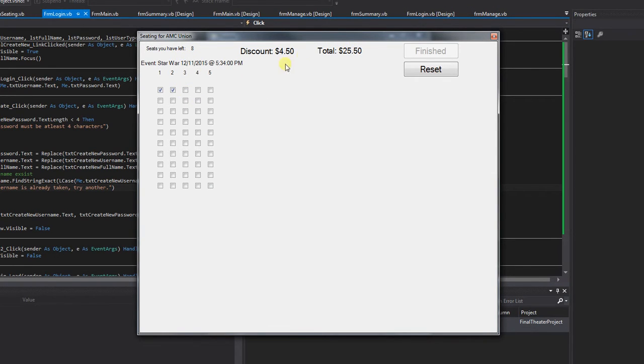Now, I could have made this nicer. I guess I could have made this green or something, but say I want to buy these top 5 rows, and then I got 10. So just to show you that it does work. So that's 10 total. I can reset. It'll clear it out. That does work.